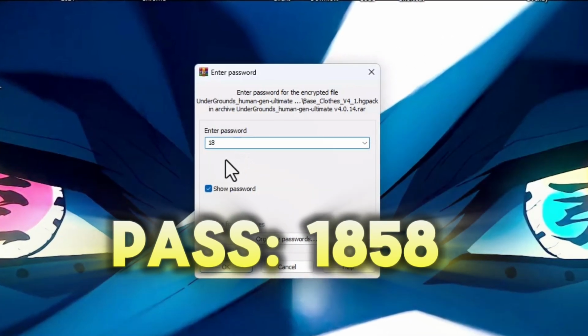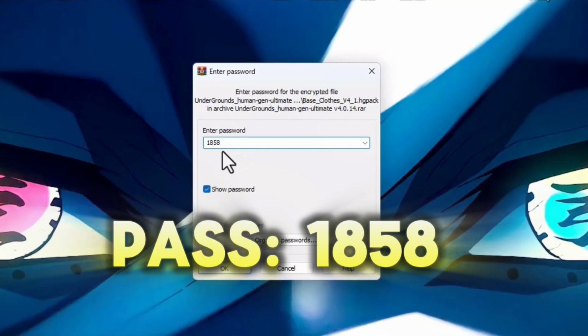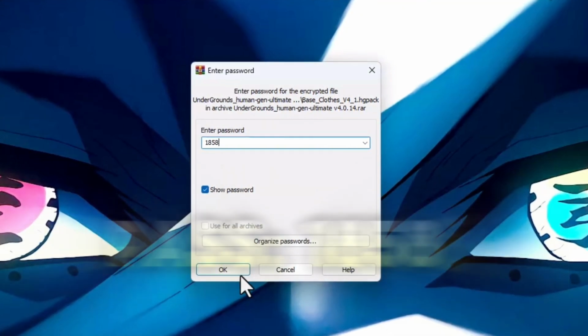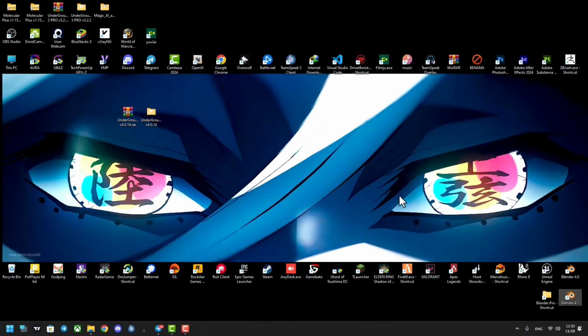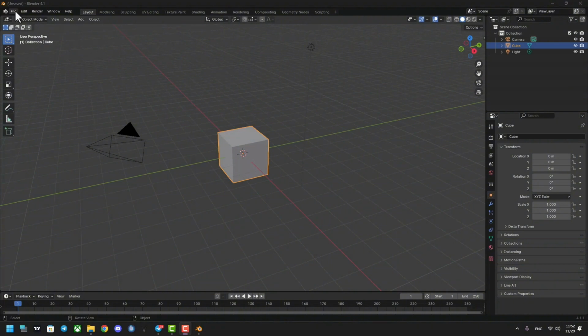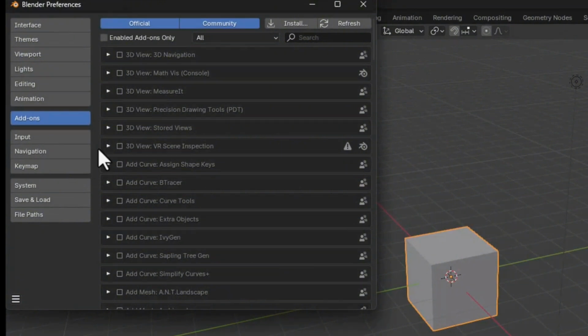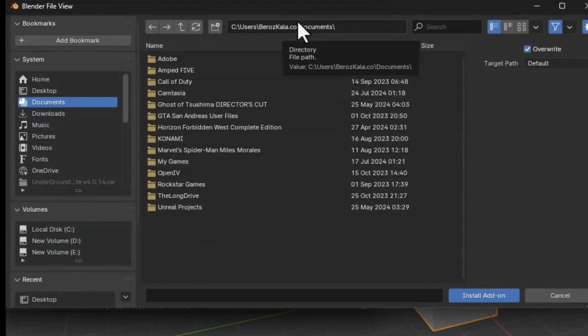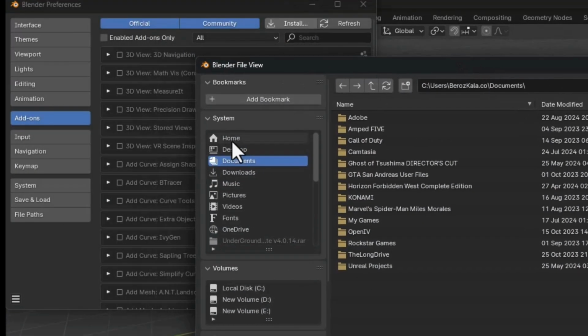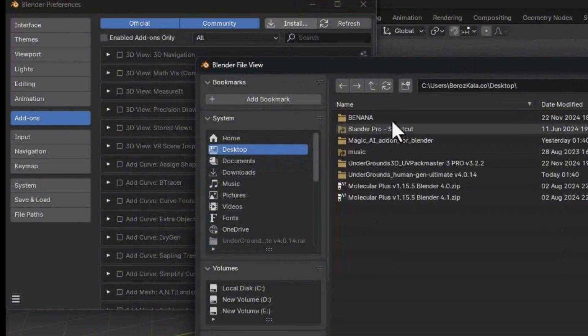Extract here. Password is 1858. Now you must open Blender. Go to Edit, Preferences, and Add-ons, Install, and select this file.